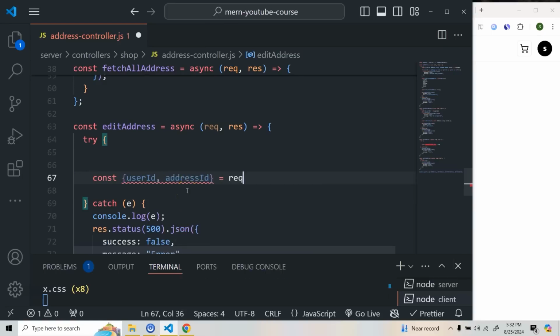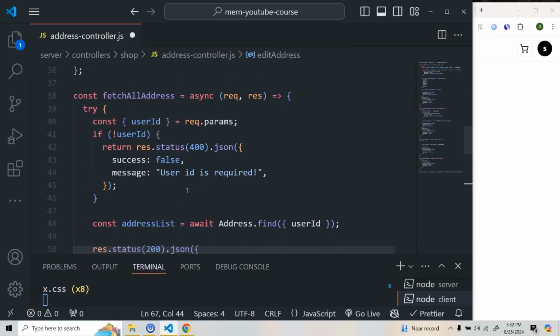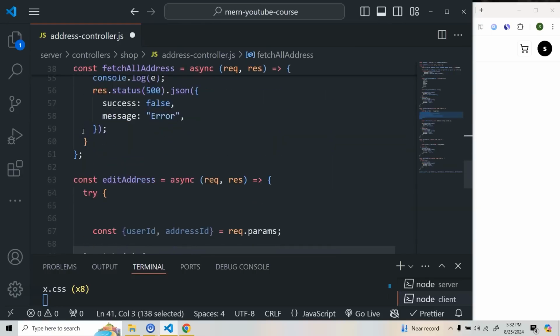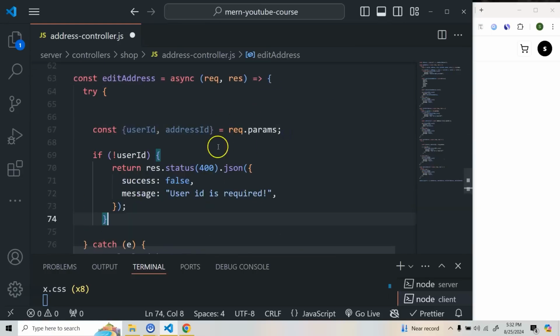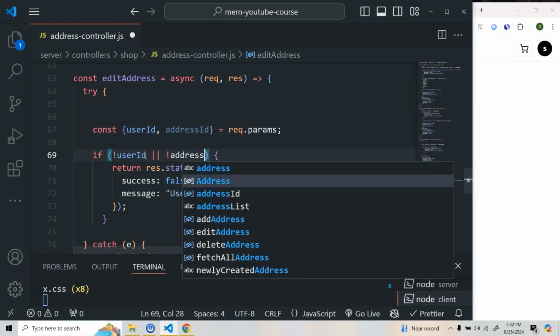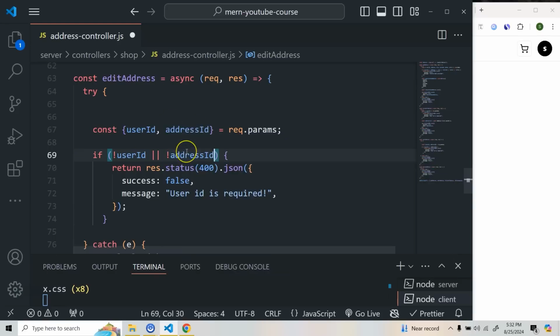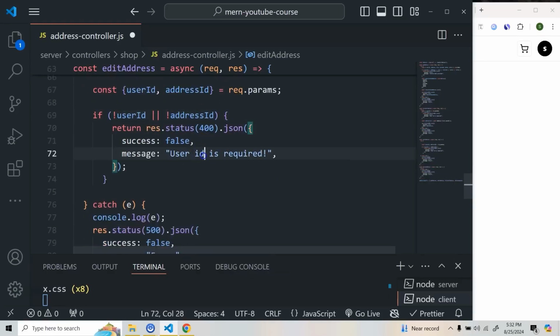These will be received from request.params, and then again we are going to check it. So we'll copy this. If not equal to user ID or not equal to address ID, we are going to return user and address ID is required.